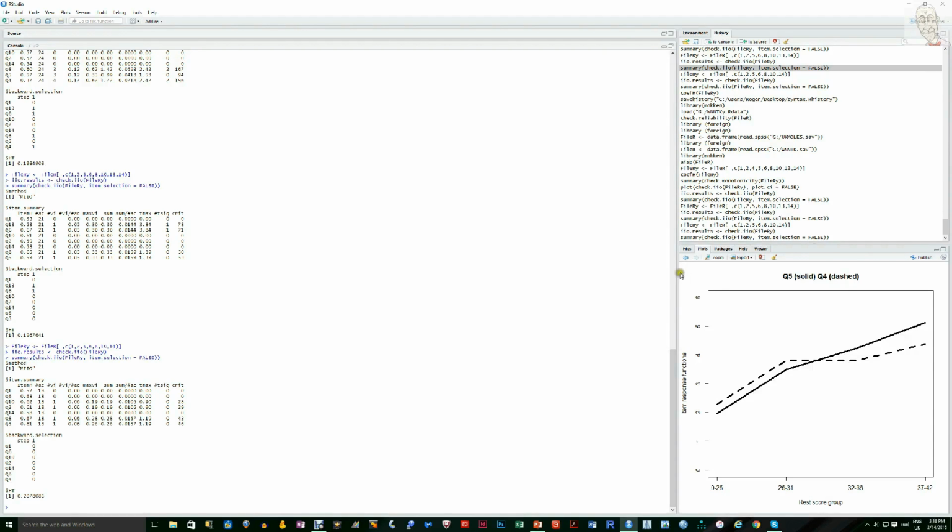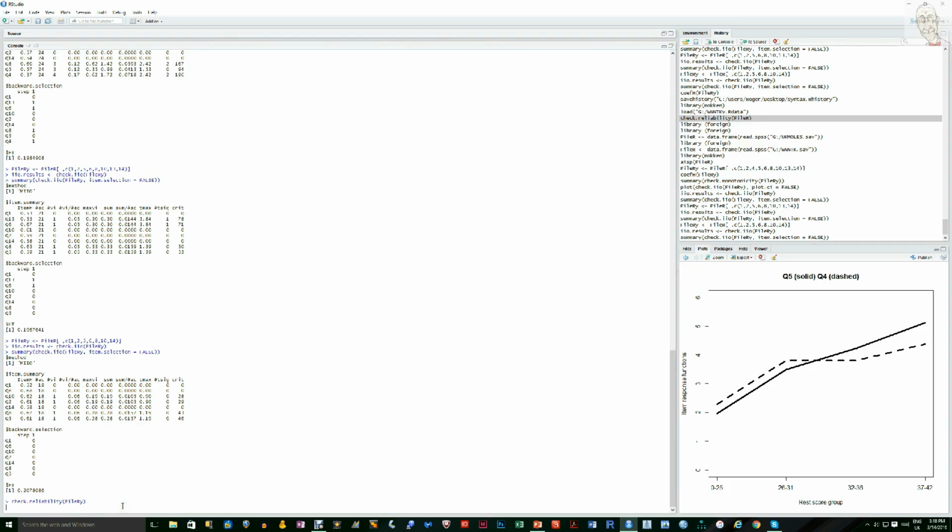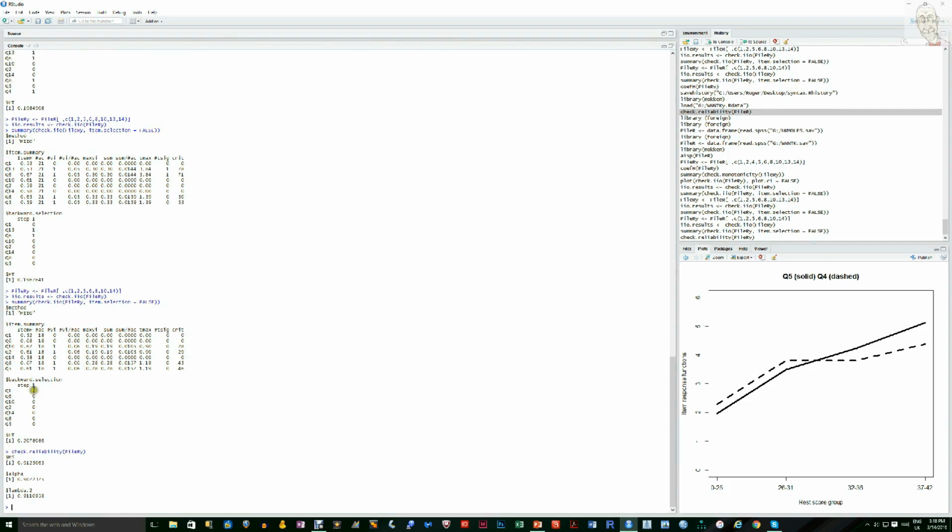To run the reliability, I take a look in the syntax here to see if I've done it already. There we are, check reliability. Double click on that. It says file R, so we need to change that to file RY, carriage return, and then we get the reliability of these items. Anything above 0.7 is considered to be high. It's the top value that we look at here, it's 0.91. It also gives you the alpha and another kind of reliability there. So the scale is reliable, but I must warn you that similarly to other scales using Cronbach's alpha, most Mokken scales are reliable.